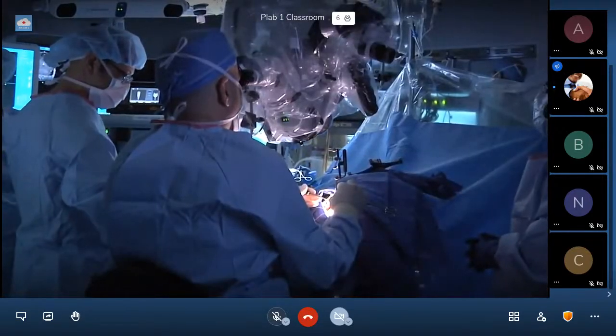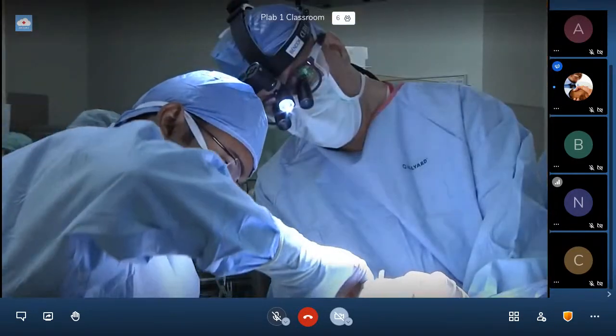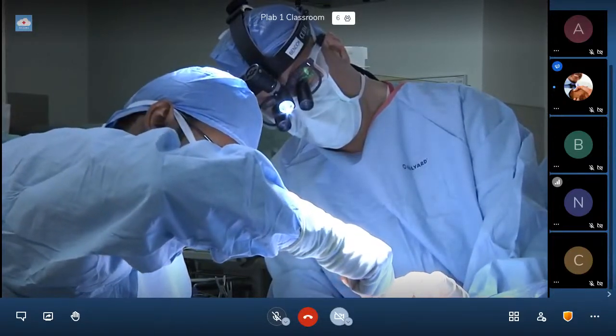Depending on the size of the tumor, where the tumor is, the age of the patient, and how much hearing they have left, there's actually three different ways that we can approach the tumors. Beginning posteriorly, or well behind the ear, there's a traditional craniotomy we call a retrosigmoid craniotomy, and that will get you access to most of the tumors. Another method, in patients that have already lost their hearing or for whom the tumor is so large that preserving the hearing is unlikely, we can go through the ear via an operation we call a translabyrinthine operation. That's a large version of an ear surgery that takes you right down to the tumor.